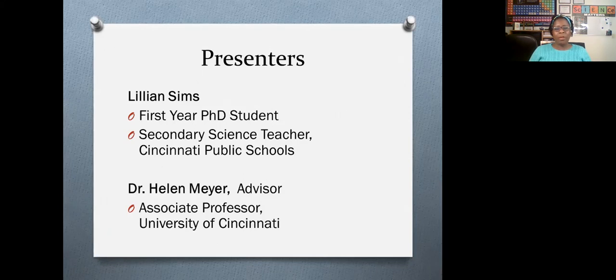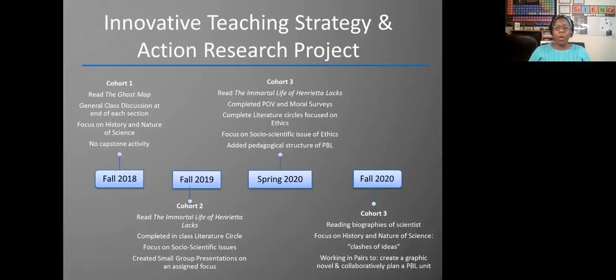And I've worked with Dr. Meyer and Randy Gibson in science methods at University of Cincinnati, where we are doing this action research project where we're looking at innovative teaching strategies. About 3 years ago, we thought about how we could teach nature of science differently, where it could be more engaging for students, and we could model some strategies that the pre-service teachers could use themselves to teach the nature of science in their classrooms.